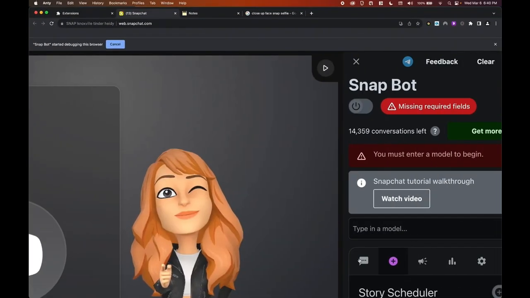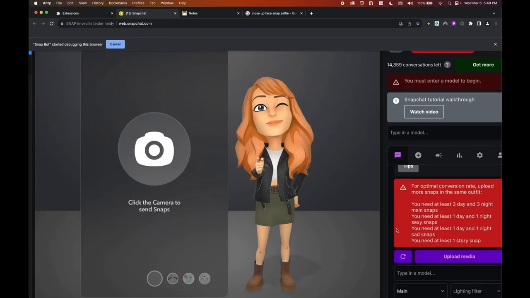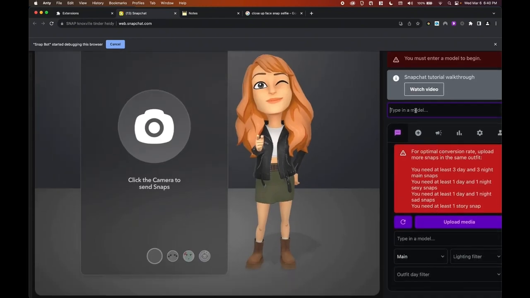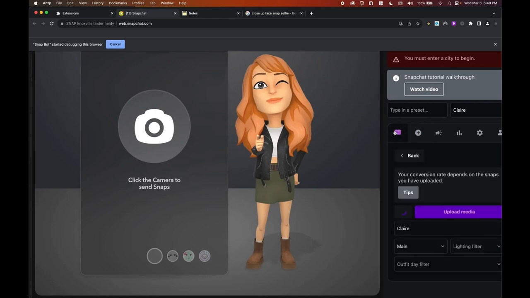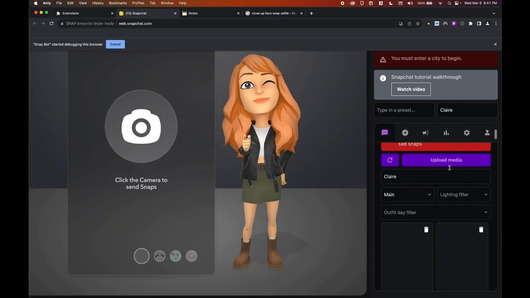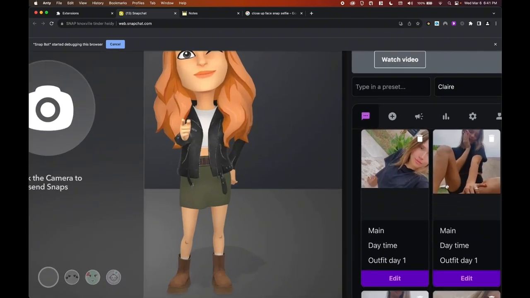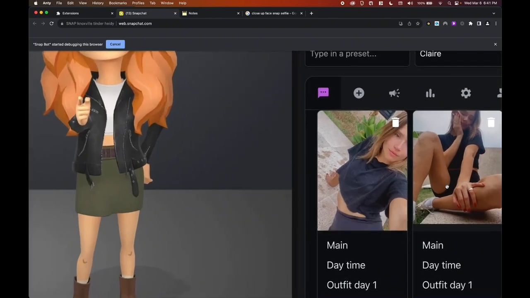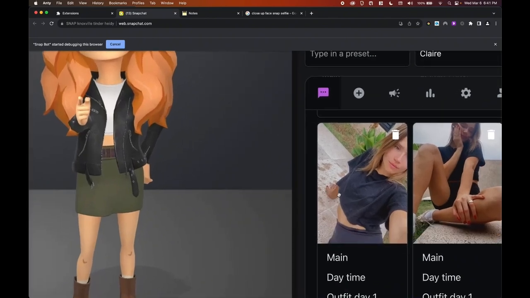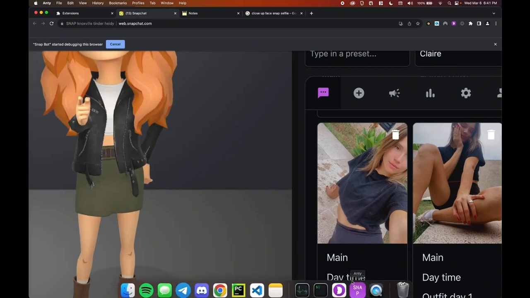Okay, so let's select Claire. Alright, what can we learn from Claire? She's outside and it's daylight, so that's pretty constraining.